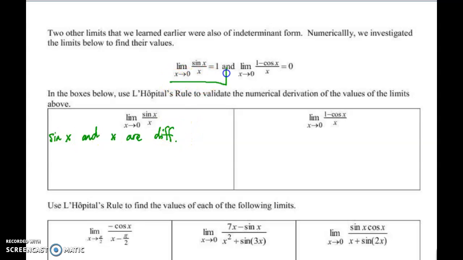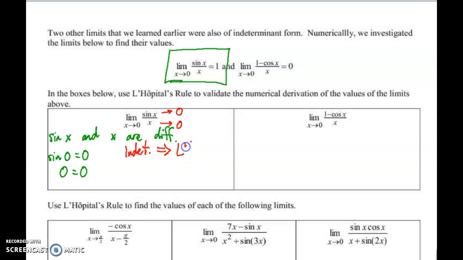You may remember earlier in the year, we memorized this fact, and we talked about it at pretty great length. Well, what you do have to do is either write out that sine of 0 is equal to 0, if you plugged in 0 for x. I know it probably seems like a redundant statement, that 0 equals 0. Or, option 2, you can just put arrows that you get 0 on top and 0 on bottom. But any way you think about it, we have 0 over 0, which is indeterminate. So because it's indeterminate, then we can do L'Hopital's.